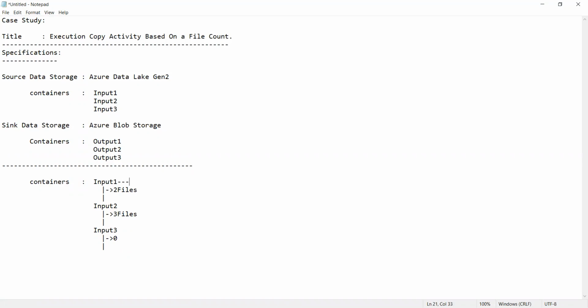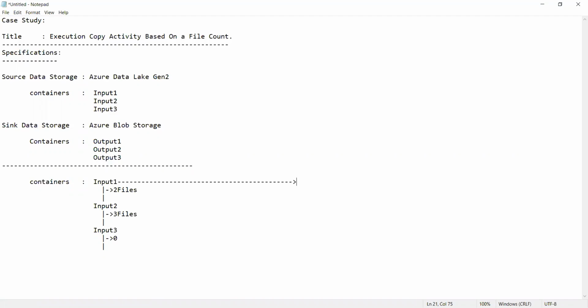That means start copying the data to the sink system only if you have at least one file. You must and should have at least one file to copy the data into the sink system.